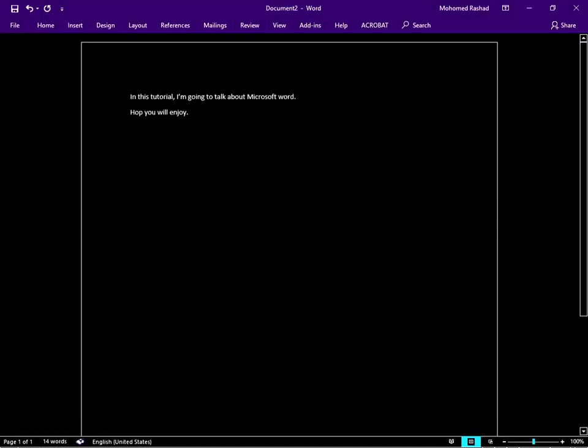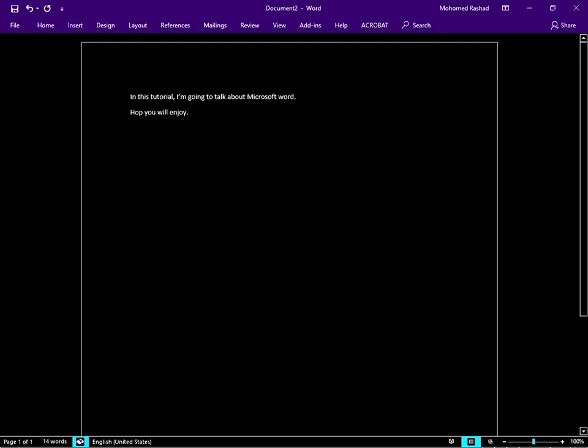Document 2, it has been completed. And let's say you have moved the focus to the document itself. In that case, what you can do is press F6 to cycle through the toolbar, window and pane, status bar, page number, page 1 of 1 button, the current page number in the document. Now there are a few options like page number, word count, 14 words button, the number of words in the document, click or tap to open the Word Count dialog box, spelling and grammar check, no errors button.